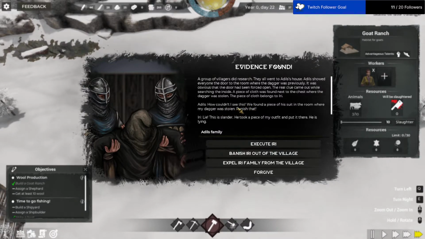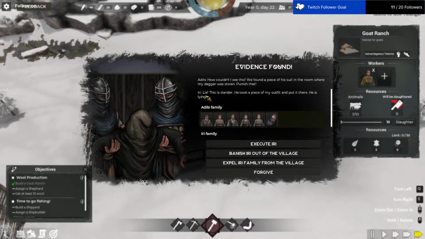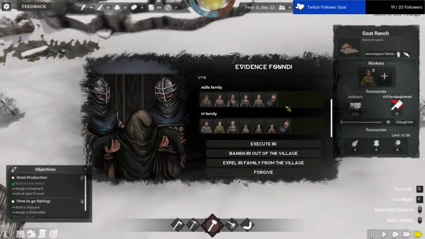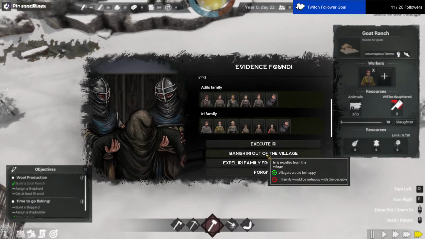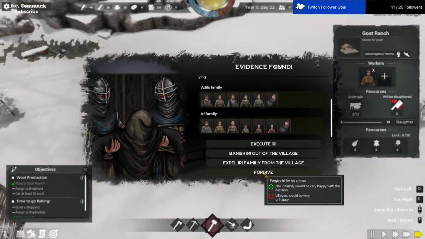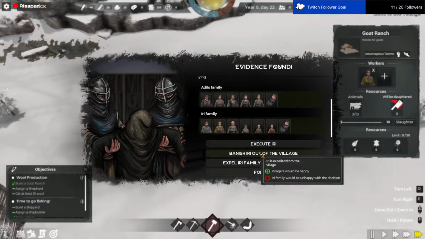Adilis, how couldn't I see this? We found that piece of a suit in the room where the dagger was stolen. Punish that. Eri. Liar, this is slander. He took a piece of my outfit and put it there. This is lying. Banish Eri out of the village.